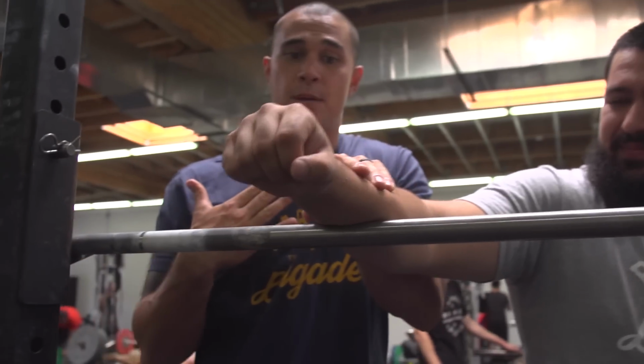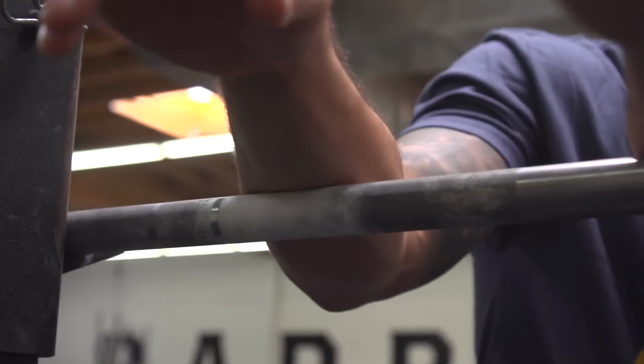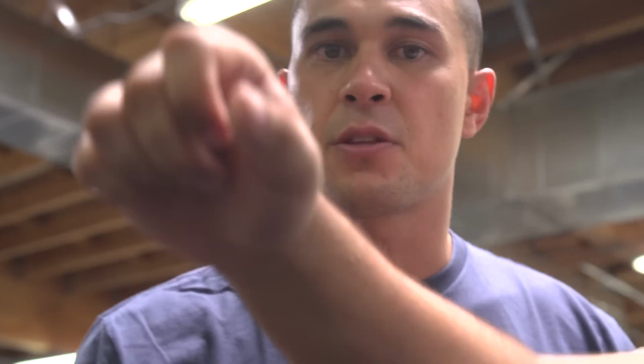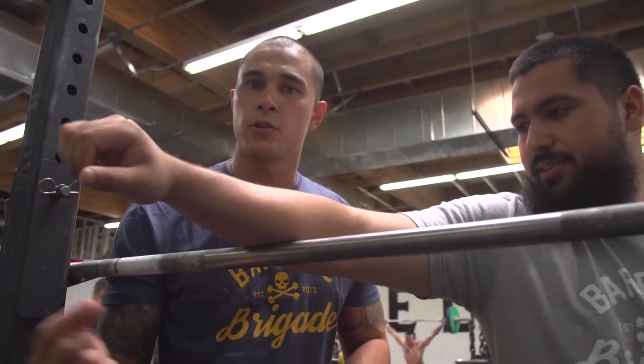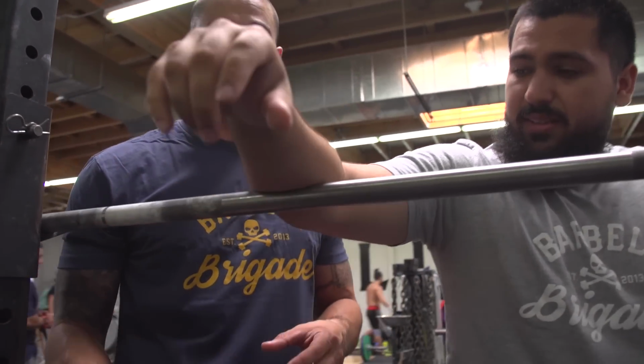Now, if you don't have me and you're by yourself, what he would do is just apply pressure by pushing down, and he can start kind of going back and forth. What you're gonna find is little knots, little tight areas, things that start jumping around or moving or don't feel good. You wanna kind of sit on those things as much as possible, and that's where it's gonna release a lot of that tension, okay?